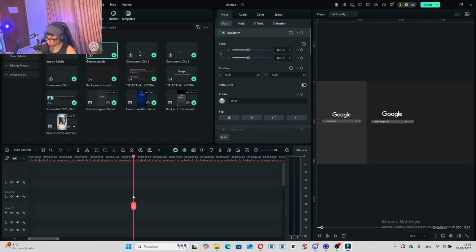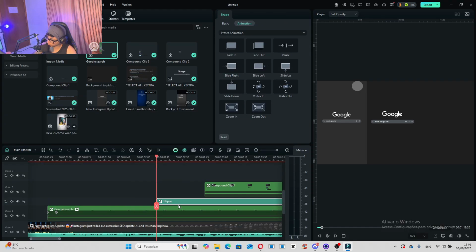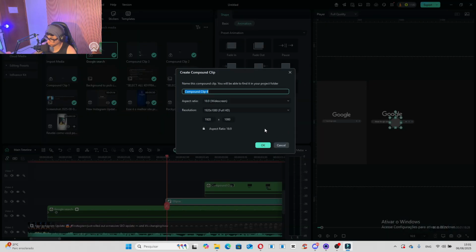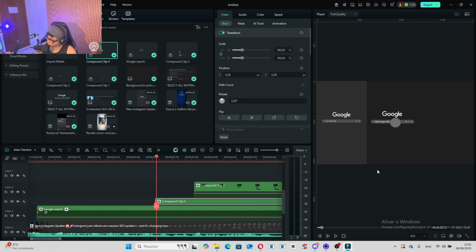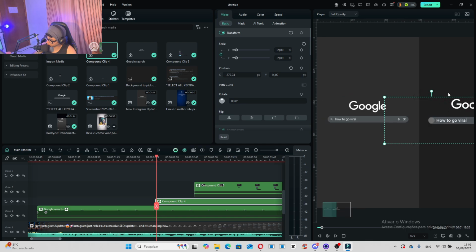And then it's going to appear the ellipse, which is going to be the rounded thing, right? So literally there, I guess, is going to appear the click animation. No, the click animation is going to appear here. So for this, what you're gonna do, I'm gonna put it in the middle of the screen, right button on the mouse, create a compound clip, and then 4K quality, and then you're gonna put it in this position here. Okay, something like this. I think this size is okay.